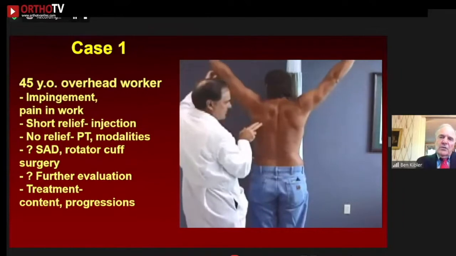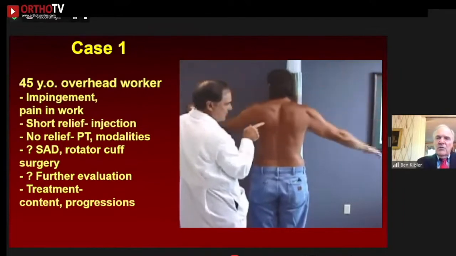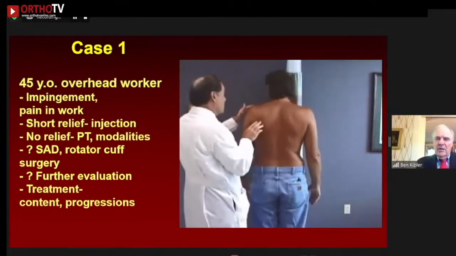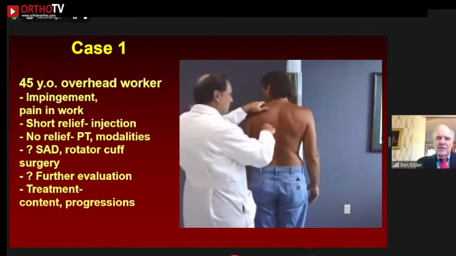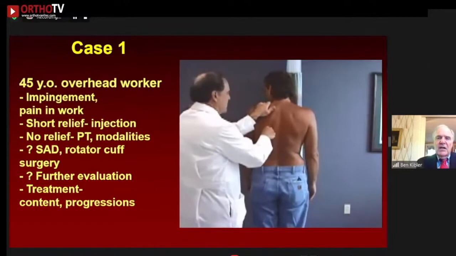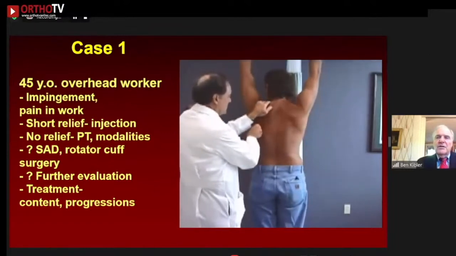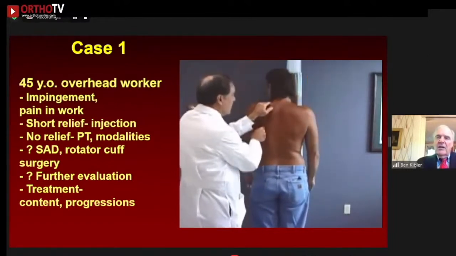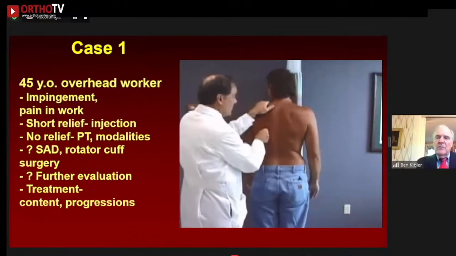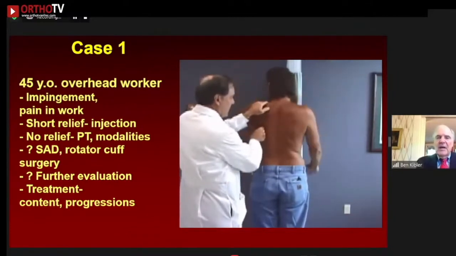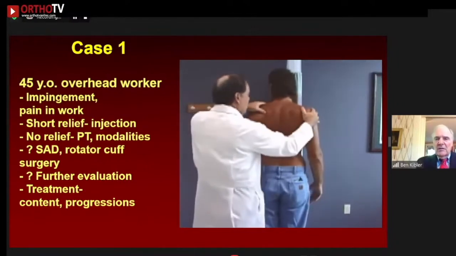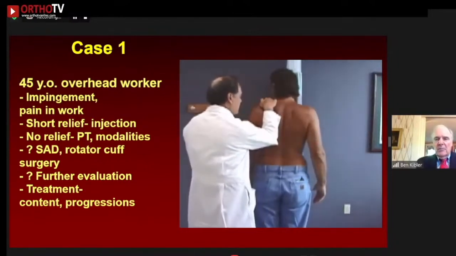Now, you can do a couple of tests to identify the scapular involvement. One is called the scapular assist test. You stabilize the scapula and assist its posterior tilt and upward elevation. And when you do that, you have complete relief of the impingement symptoms, showing that the scapular malposition and different motion is part of the problem.